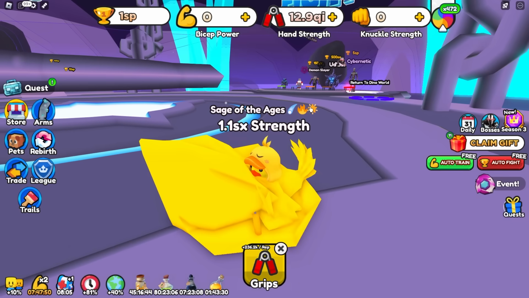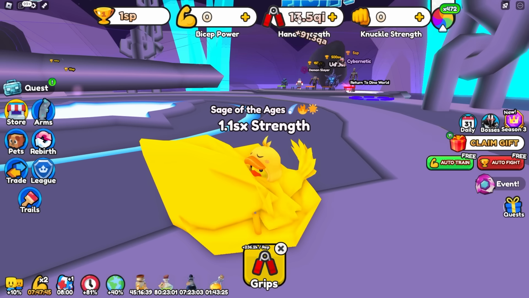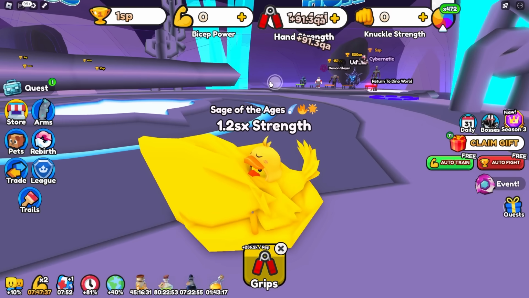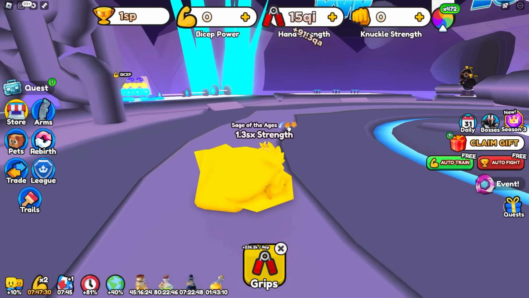Now, it only affects this strength total right here and not the amount of strength you actually receive. So I've put in about 20% worth of strength codes, and unfortunately, it hasn't affected the actual amount of raw strength I'm getting. Now, it's not too big of a deal, and it only really affects if you're grinding leaderboards, but it will give you an increase on this number right here.